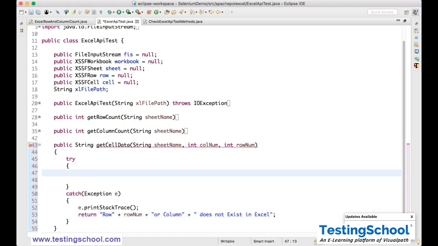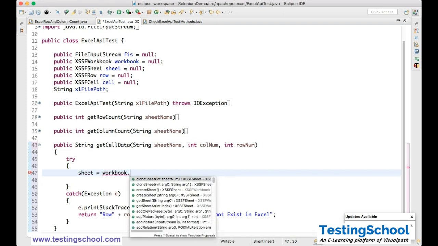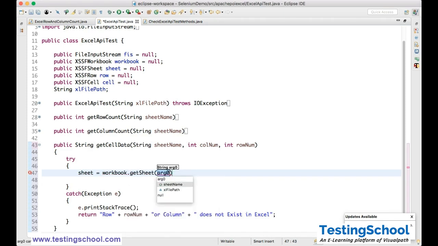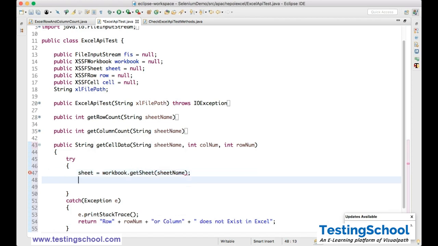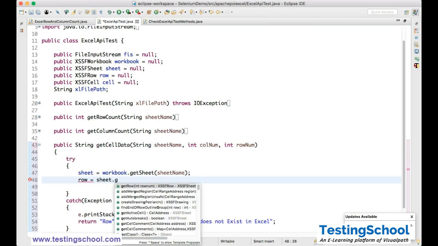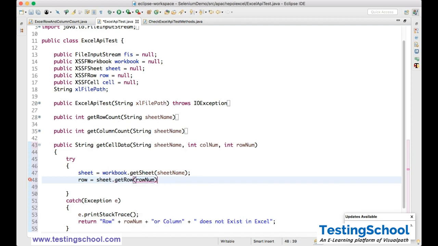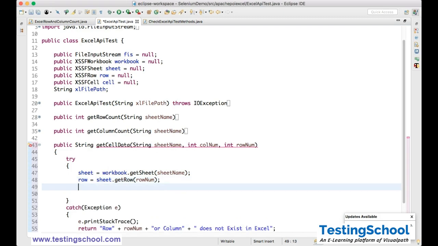So we'll write actual logic inside the try. Now first I need to get the sheet. Sheet equals to workbook dot get sheet of this sheet name. So from this sheet I need to know the row, right? From which row I need to read the data. So sheet dot get row of row number as usual, right? We have seen these things. Now new one is cell. I need to get the cell.